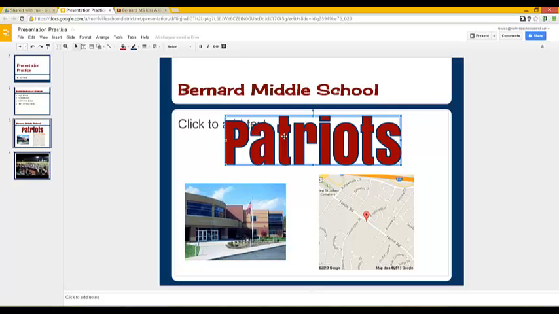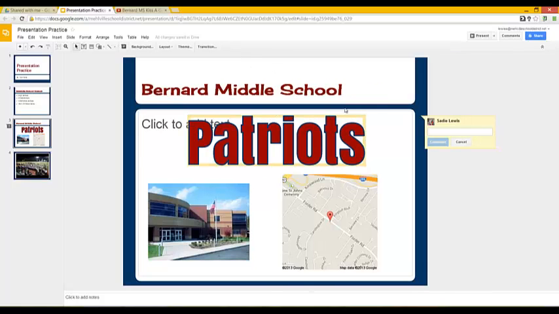and you'll see there's 2 places that you can insert comments. You can either go up here to the top where it says comments, next to the shared button, or you can click up here on this toolbar. You'll see a little comment button that kind of looks like a little post-it note. And if you click on that, it pops open this little yellow comment box, and you can say, "Great job," or "I like your font," or "I like the colors you chose," or anything like that. And when you click comment, it posts it.